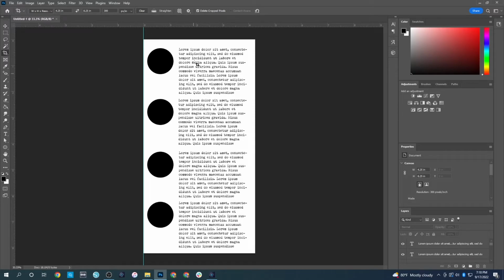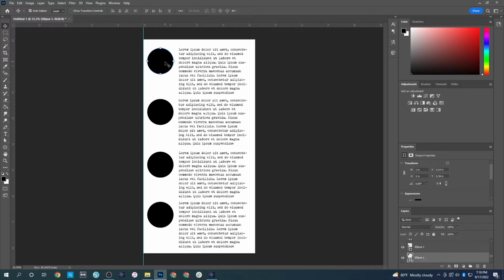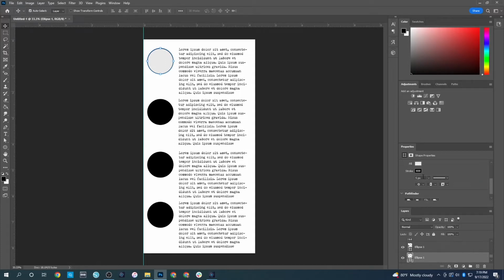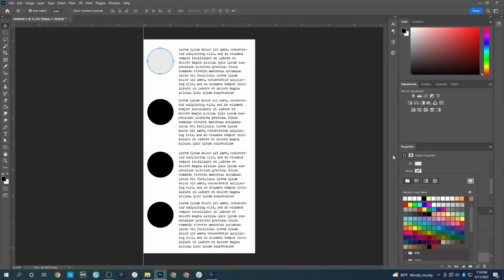Now if I were to print this out, type in my real journaling, and then print it out and add on a circle embellishment from my physical stash, I might not want these circles to be printed in black, because if I accidentally put my embellishment slightly off to the side, then the black is going to be extremely visible. So usually what I do in this case is I pick a very, very light gray color and I make sure that I do not have a stroke on.